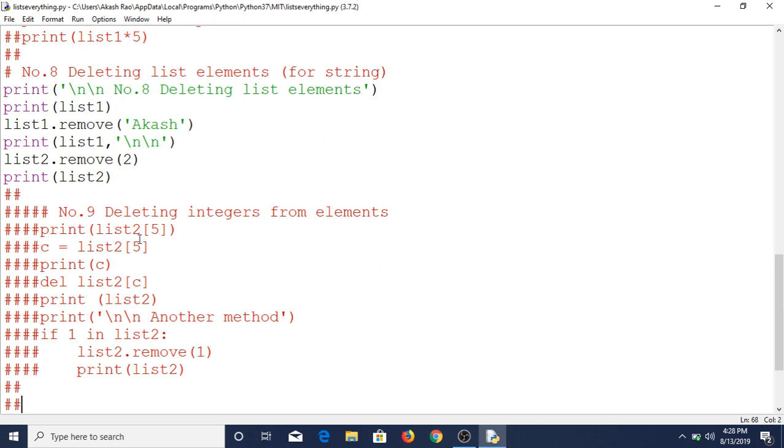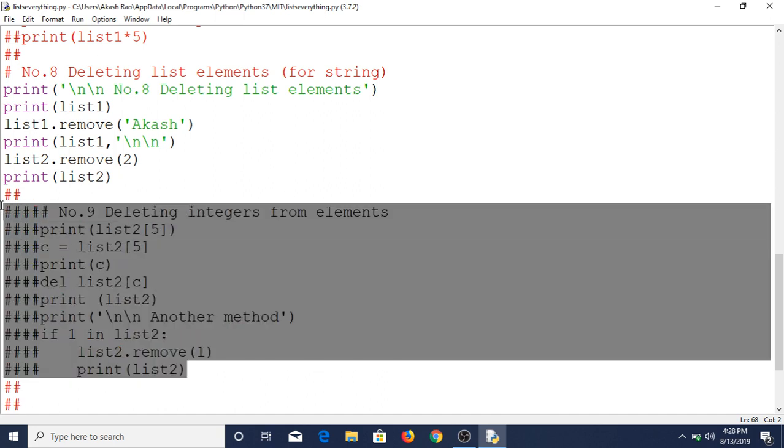Over here we are referring to list 2 and index value 5. So there is some value over there, and then I defined it as a variable, c equal to list 2 at index value 5, and then I'm printing it, and then I deleted it. So why did I print? Because I wanted to see what value should be removed from here.